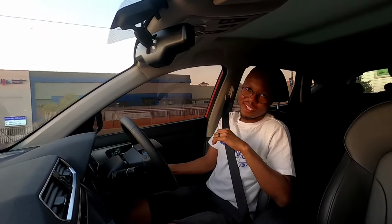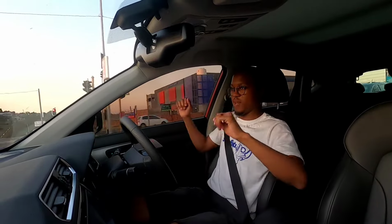And another thing that I also forgot to mention is this automatic. This automatic is like the original automatics. You know, I used to say it reminds me of a Toyota Cressida. You know, when you get into shift, like into gear, sometimes you can feel the kick. The car is like, it's jumping a bit. It can scare you, thinking, you know what, I'm ruining this car. I didn't step on the brake properly. But it's like those old automatics when it comes to that.